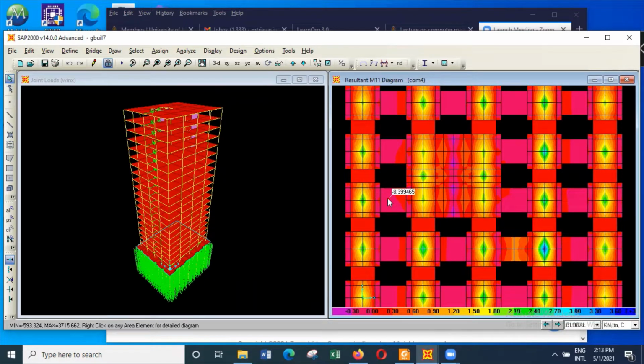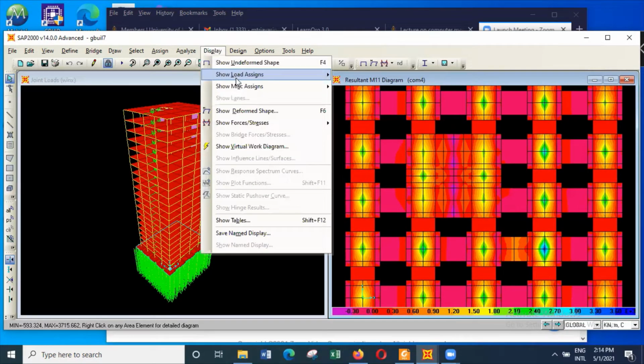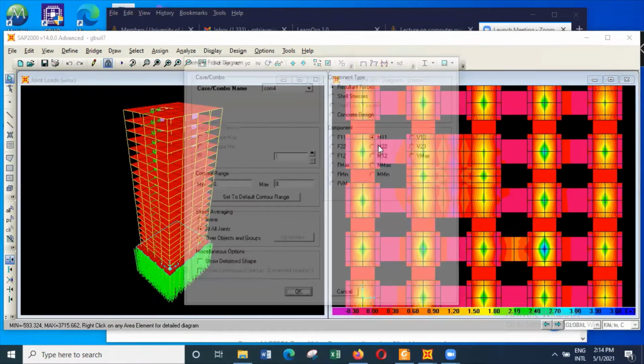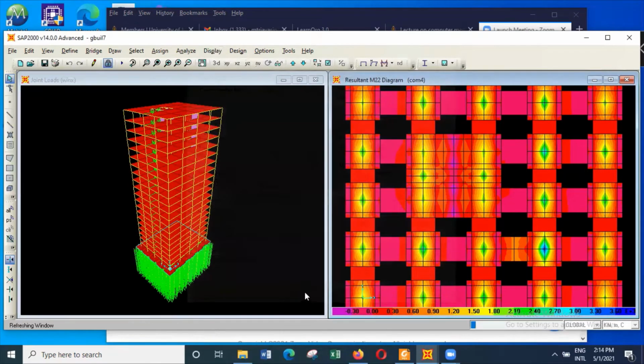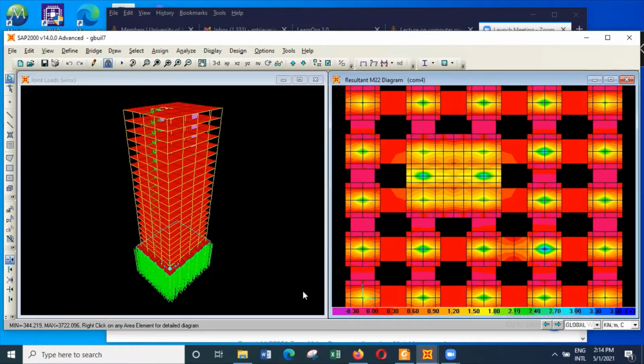Whereas in the pile caps, you will get heavy moments. And if you look at the magnitude of the moment, you can see it's close to 2,300 kilonewton meters. And then you can also ask it to display M22, and you get all the moments in the other direction. So on the pile cap, you will have to provide reinforcement in both directions. And you also need to select a pile cap of suitable thickness, which can resist a bending moment in excess of 2,300 kilonewton meters. So you have to carefully select the size of the pile cap.